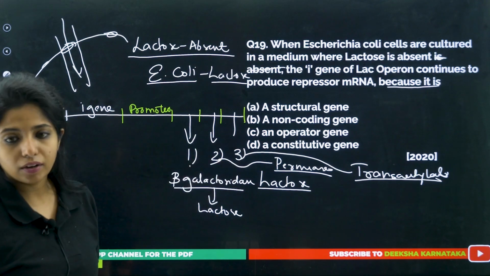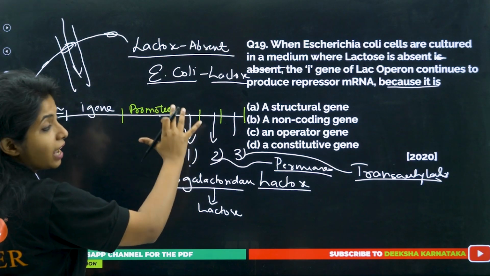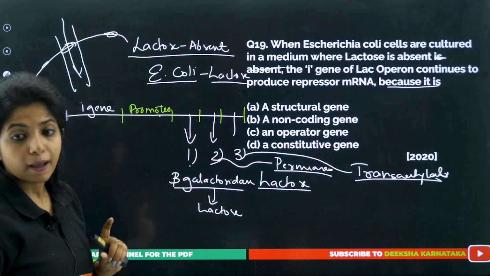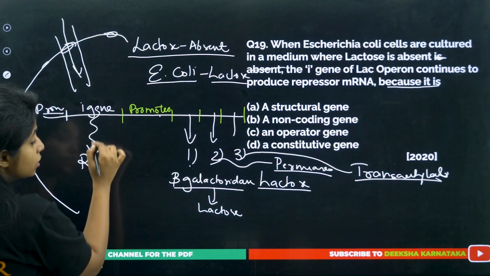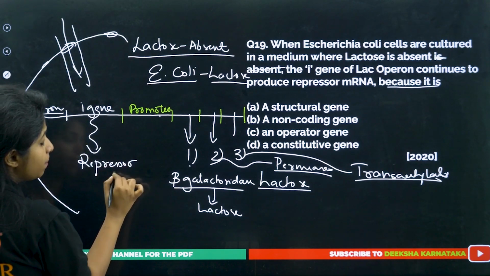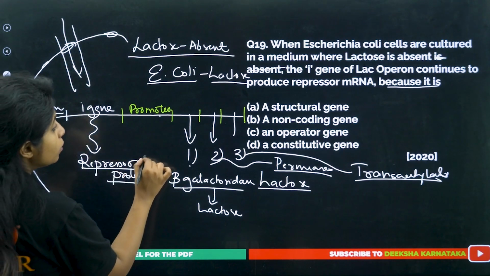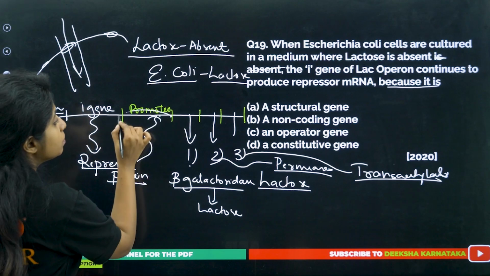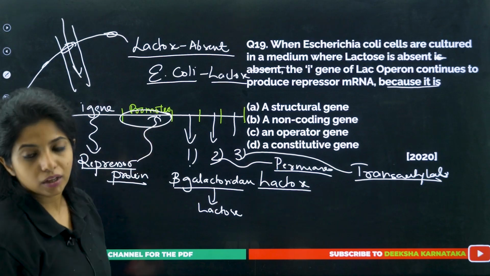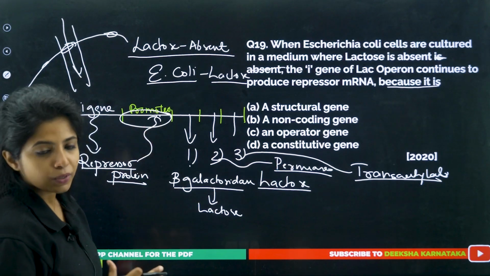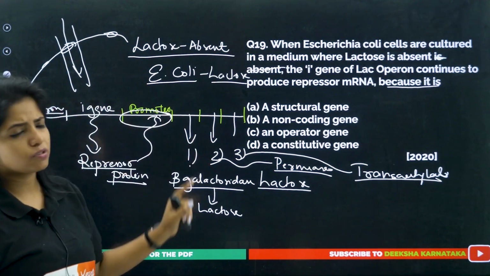So these enzymes are really important, and this is the promoter sequence for this particular gene. When this gene has to get transcribed, that means this promoter should be active. But the gene next to it, that is the I gene, is producing some protein. This is responsible for coding for a protein that is known as repressor protein. What is it, children? Repressor protein. And what does this repressor protein do? It goes and binds on the promoter such that transcription of these genes does not happen. If I do not get these genes, nothing will be taking place there. So usually this repressor protein is always going and binding over there such that none of this is becoming active.